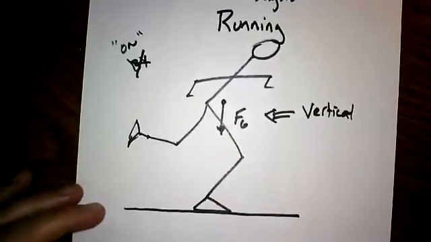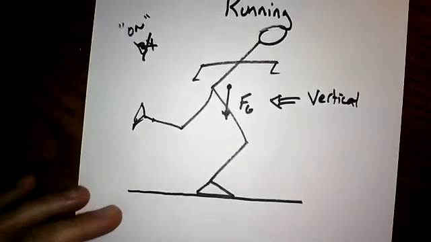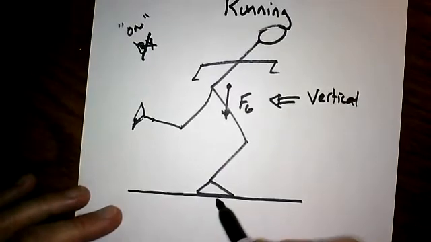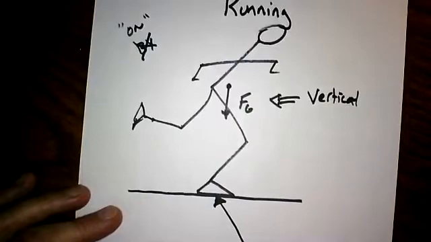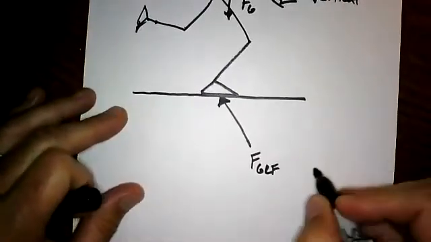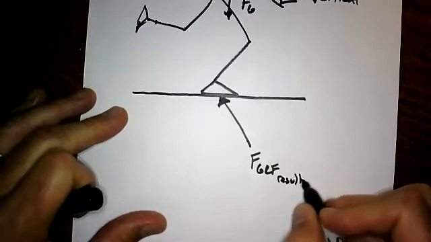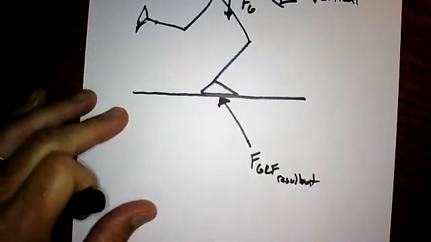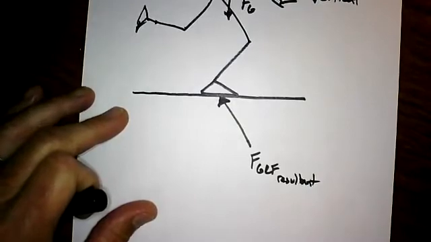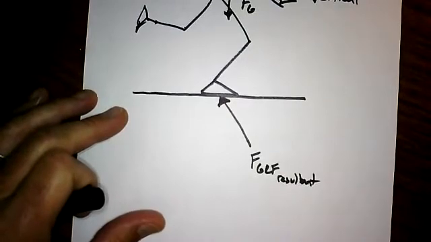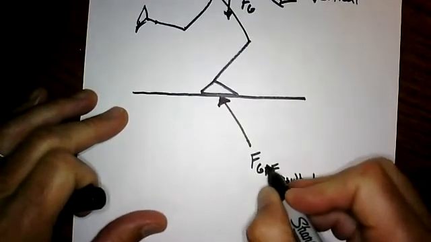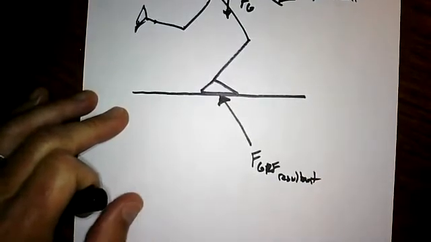Now, the next force I'm going to draw is a little tricky: the ground reaction force. Any pushing or pulling, I'm going to draw at an angle, and this doesn't really correspond well with the picture, but this is the resultant ground reaction force. It is a three-dimensional force acting in the anterior-posterior direction, the vertical direction, and the medial-lateral direction. We'll always decompose this ground reaction force into one of those dimensions and then understand the kinetics and kinematics in that dimension.